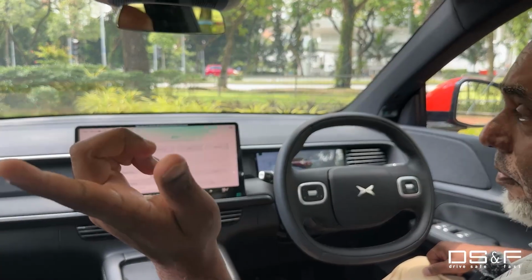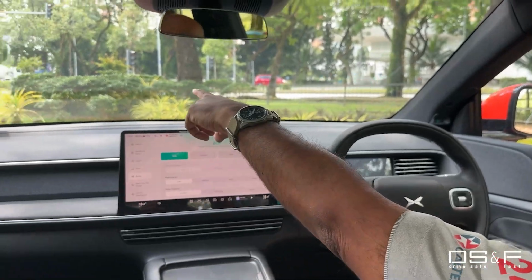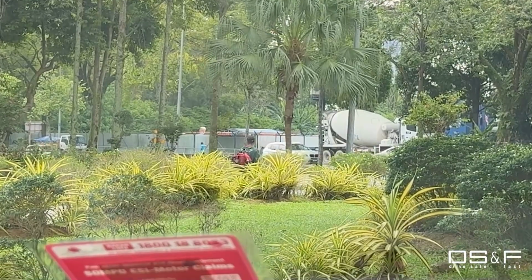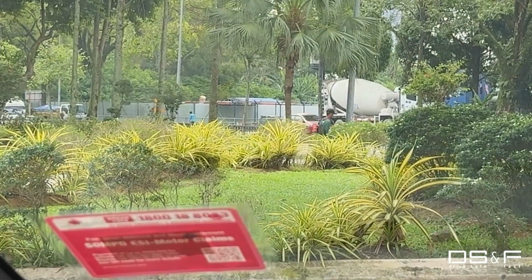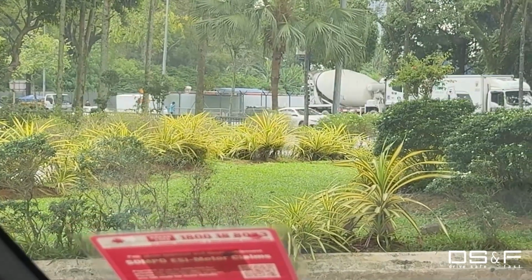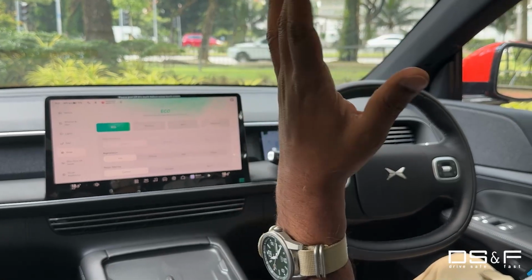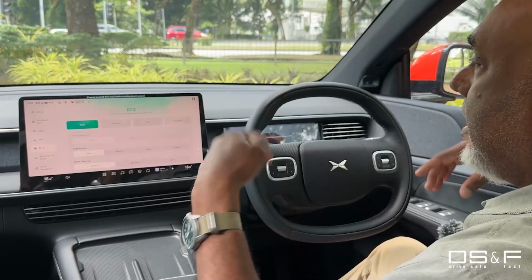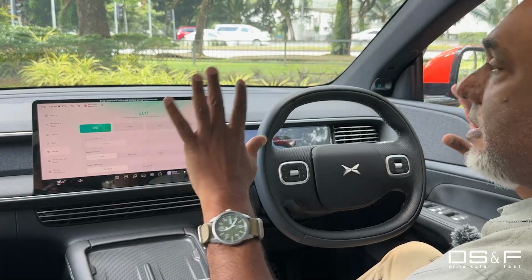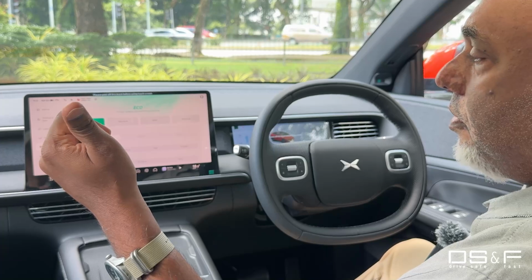Now, just as we are finishing up our little explanation in the booth, you heard the wind blower going in the park next door, right? Really noisy, right? So the wind blower is still running. Can you focus on the wind blower there? The guy who's running it, okay? Now, you hardly hear it now when we're inside this car, inside the Xpeng. Why? This means that the sound insulation, build quality is really plush in this Xpeng G6, to the point where something as noisy as that is only a slight murmur as you're sitting in this car. This is what we call build quality and sound insulation superb.